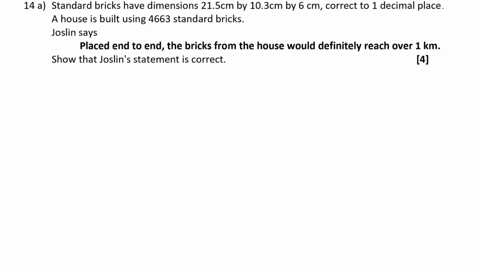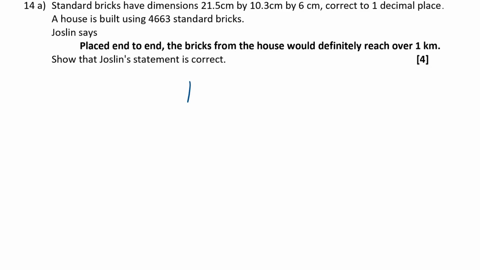Question 14a. Standard bricks have dimensions 21.5 centimetres by 10.3 centimetres by 6 centimetres. Correct to 1 decimal place. A house is built using 4,663 standard bricks. Jocelyn says, placed end to end, those bricks from the house would definitely reach over a kilometre. Show that Jocelyn's statement is correct.